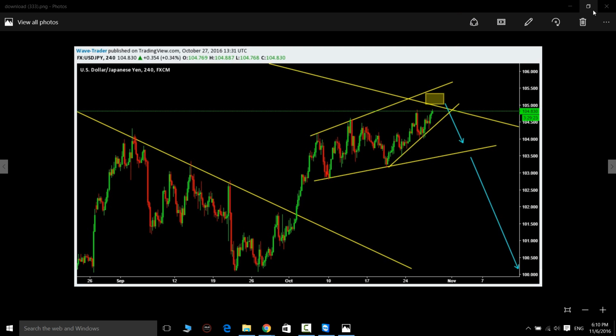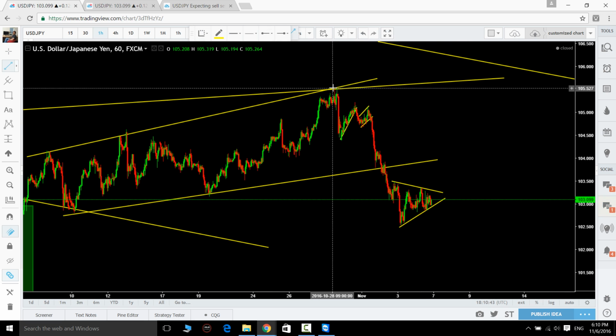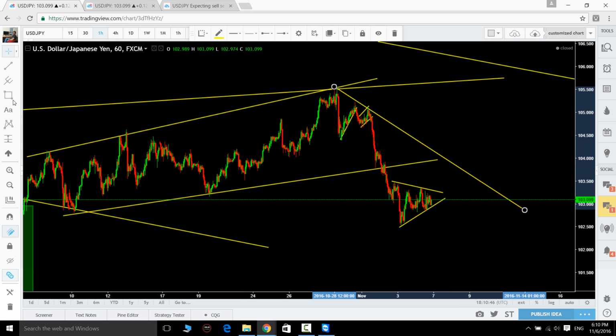So this is just one example, yeah. You guys know that. We had a lot of examples like this, and we share those examples every day in our group. So identify your pattern correctly. And how are you going to identify your pattern correctly? Just by drawing your structure and drawing your lines. Here my next sell setup may form, at this point. If price comes close to this point correctly, then I look for a sell to the downside again.